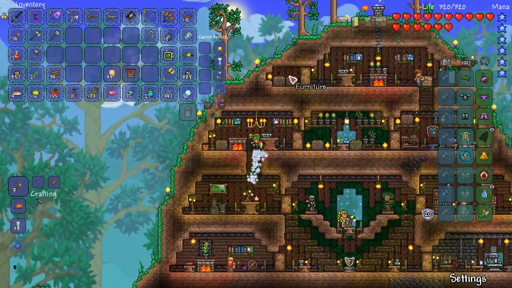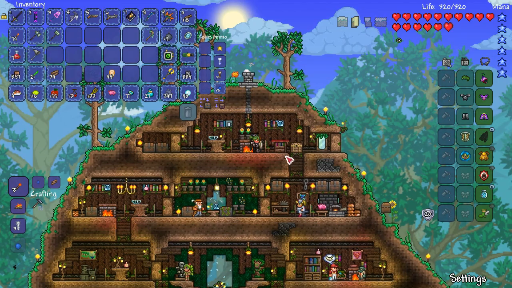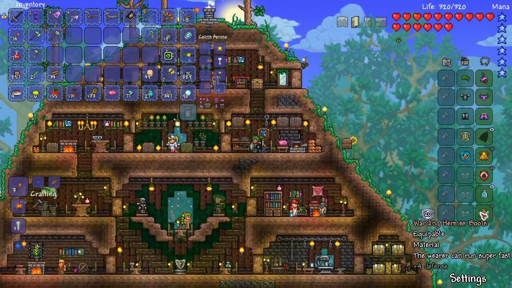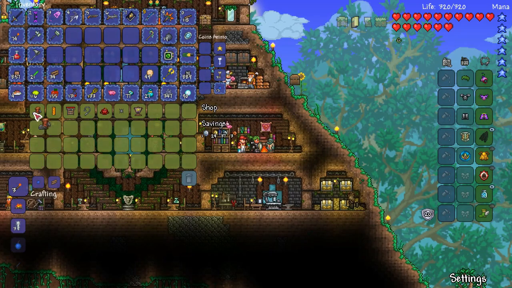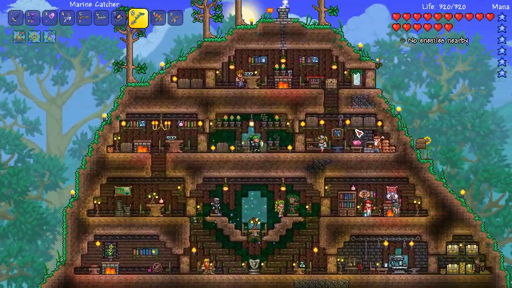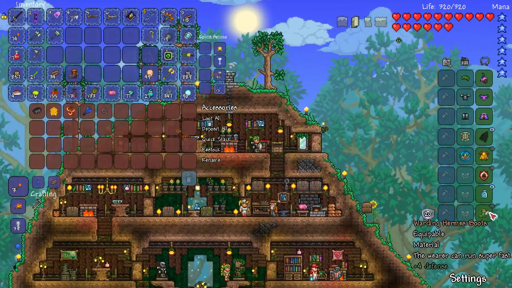And also got a tinkerer's workshop. I'll probably make a special tinkerer area, but I left this spot here just so we can start getting all our accessories forged. Actually, can I make spectre boots? I've got Hermes boots, and I just need the rocket boots, and I should be able to do that, which will be really handy. So yeah, let's make our way to the dungeon and get ready to fight Skeletron.